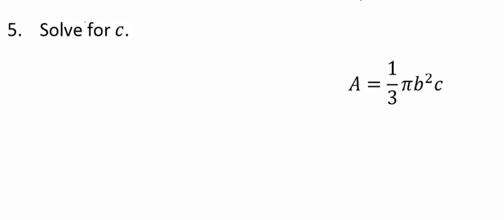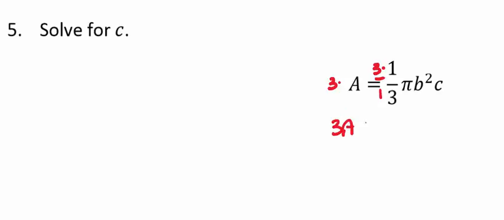Please stay tuned for the question that follows. Alright, let's look at this example. It says solve for c. Since we're solving for c, we don't need to unsquare b here. So that's something we don't need to take care of. The fraction, though, we will need to take care of. You can divide both sides by 1/3, which is the same as multiplying by its reciprocal. Keep, change, flip. So the reciprocal of 1/3 is 3/1.